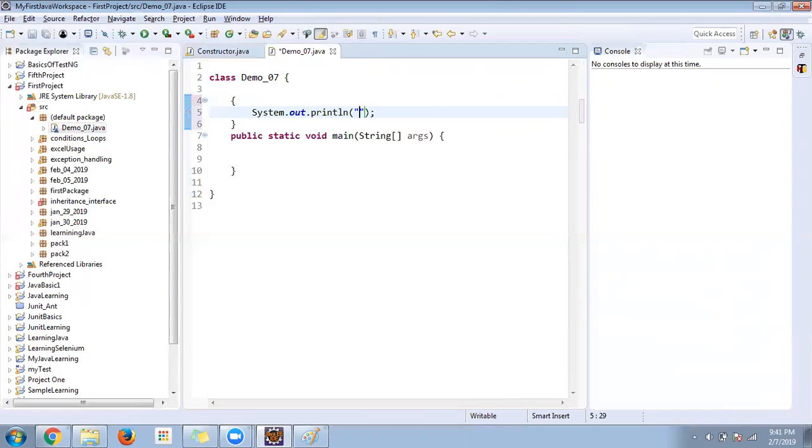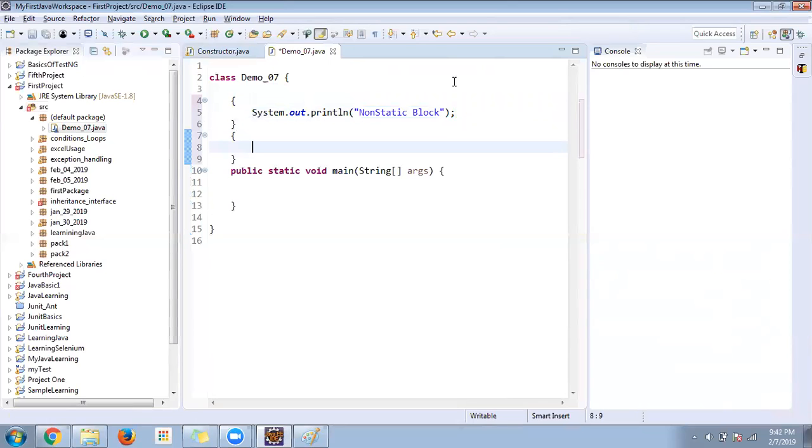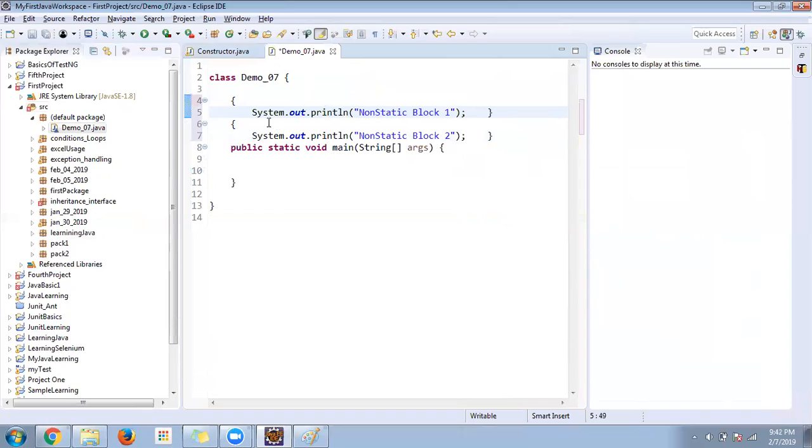When we don't have any keyword, that will be called a non-static block. I can have multiple non-static blocks here. This is non-static block 1. This is non-static block 2. I can have multiple non-static blocks over there.